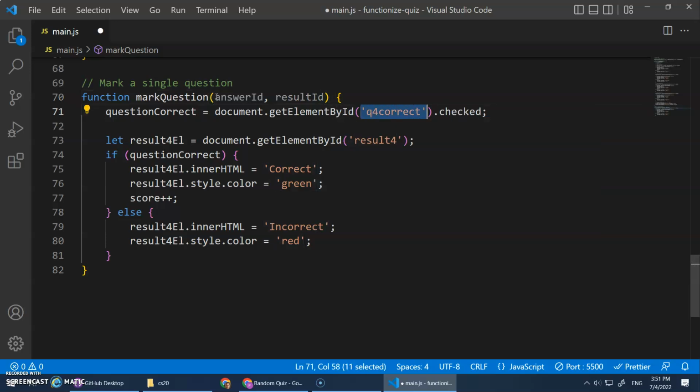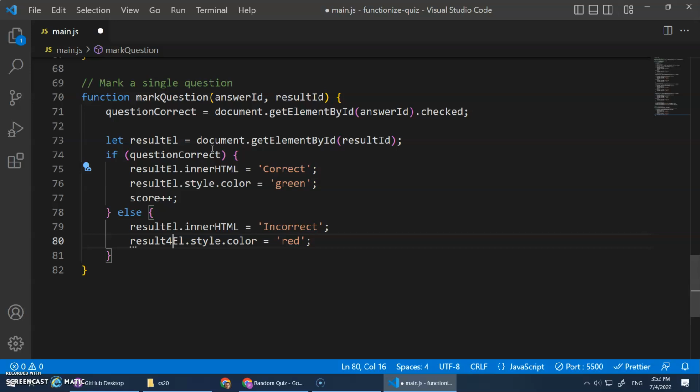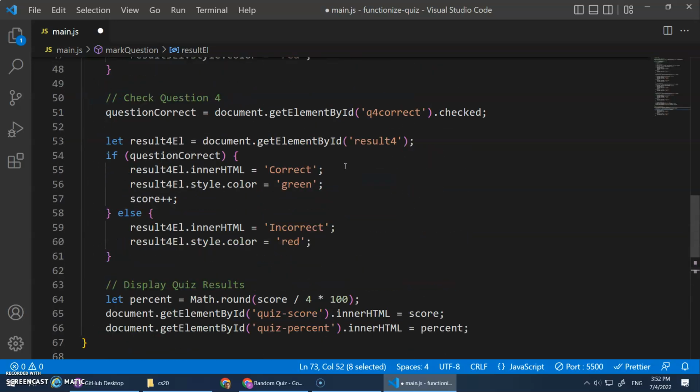And instead of using Q4 correct here, I'm going to use the answer ID to see if the element with the answer ID is checked or not. And then, of course, I want to update the right element, so I'm going to use my result ID. And if the question was correct, right, if the correct element was checked, then I update my element. Now this shouldn't say result 4 element, this should just be the result element, and the result element will be possibly result 4 if we call the function with the result 4 parameter.